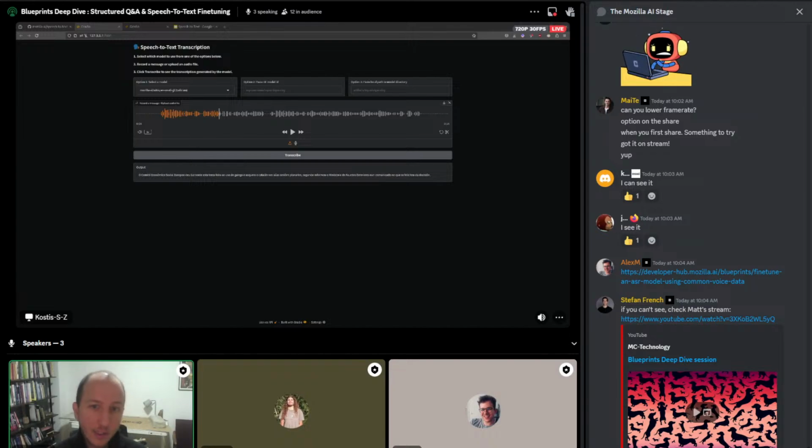NVIDIA seems to have some pretty good open source models. But if you look a bit closely, a big chunk of these models is trained on proprietary data, and some of the models also have non-commercial licenses. So this didn't quite match our standard for an open source model.